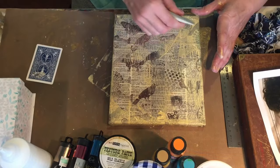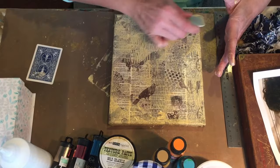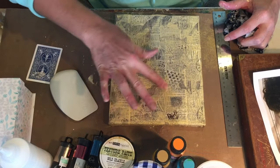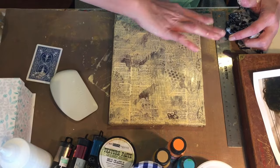I'm trying to get rid of some of the wrinkles. And truly, when you put this wet layer over the top of newsprint, which is essentially what dictionaries are, it's going to cause wrinkles. How are you going to deal with it? Oh, let's see if we can mush them out a little bit more. Well, they're there. They are just going to stay there. And then it's okay. It's okay. This is not dry yet.